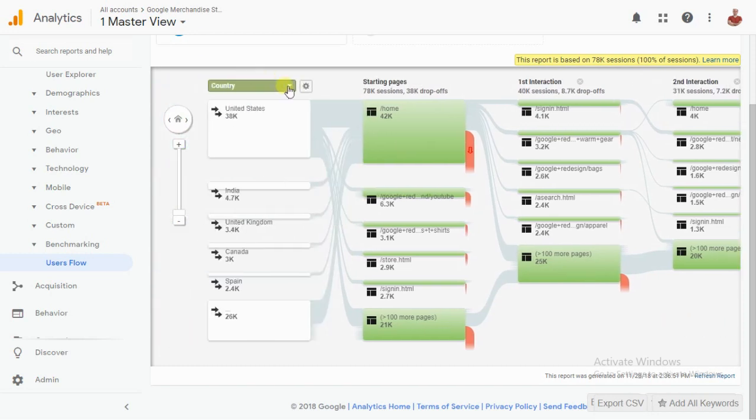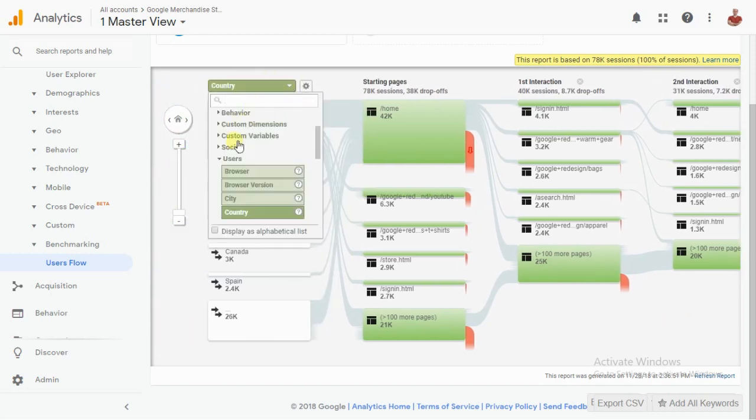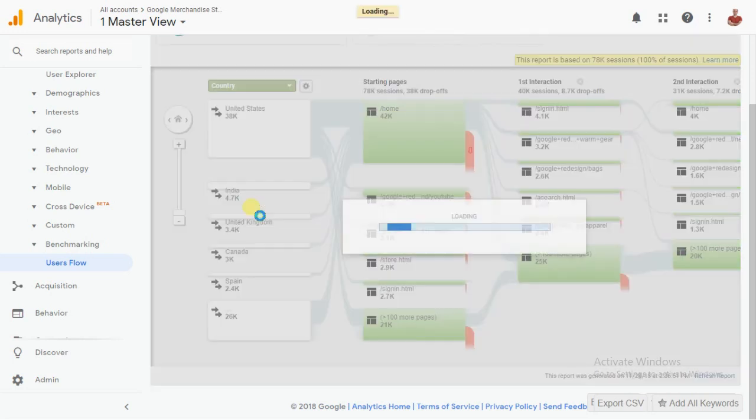And also you can select from here the different types. Let's say we can select acquisition, source medium, and find from which sources and from which channels this traffic is coming to our website. So we can monitor the specific traffic path by channel and by source.